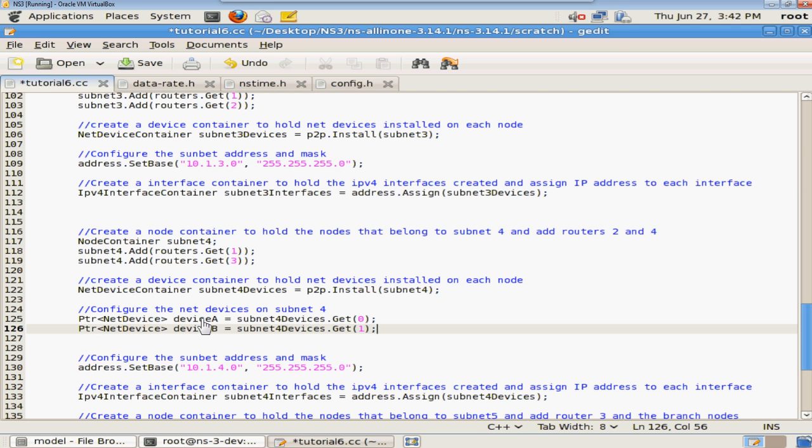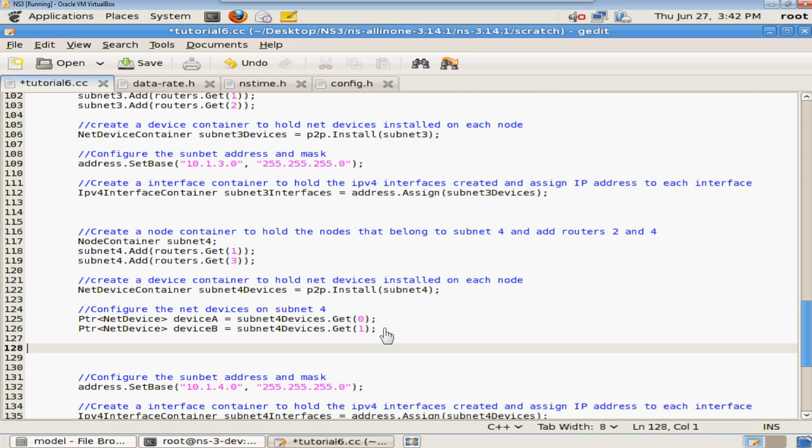So the get method here returns first a smart pointer to a net device, and that is what we store in these variables. This one is for router number 2 and this is for router number 4. Now we want to actually convert these to regular pointers. So I'm going to create a pointer to a net device.